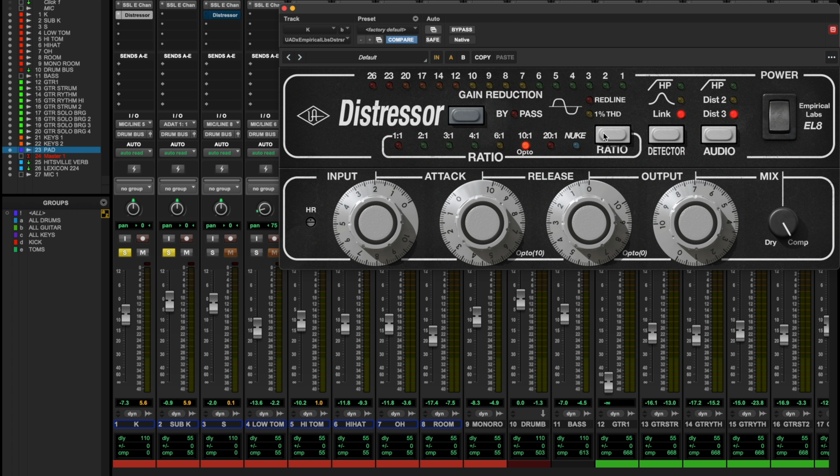The way I like to use it, my go-to starting point for a distressor is to put it in opto mode. So basically you can see right here, it lets you know how to set up the distressor in opto mode. If you set the release to 0 and you set the attack to 10, and you have to switch the actual ratio to this opto. What is nice about the actual plugin versus the hardware is that you can just click on the LEDs and it jumps right through it. If you're on the hardware, you'd have to keep clicking through until you get the right one. So just a little tip, but yeah, you can just click the lights. I personally like distortion 3, and I do like a little top end boost, I think, a little upper midrange boost. So yeah, let's just dial this in and see how we're feeling.